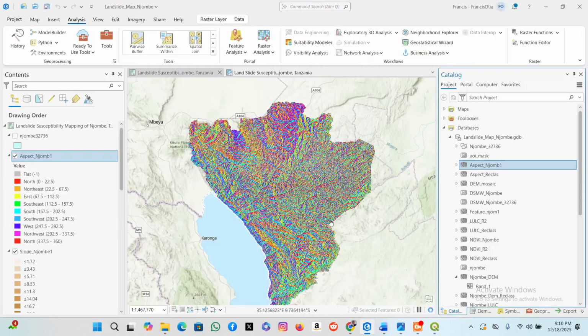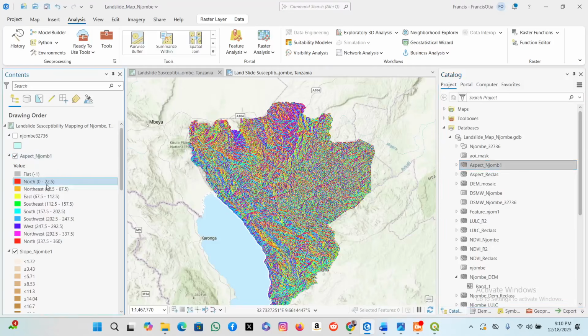So this is the aspect: north, northeast, east, southeast, south, southwest, west, northwest, then back to north.